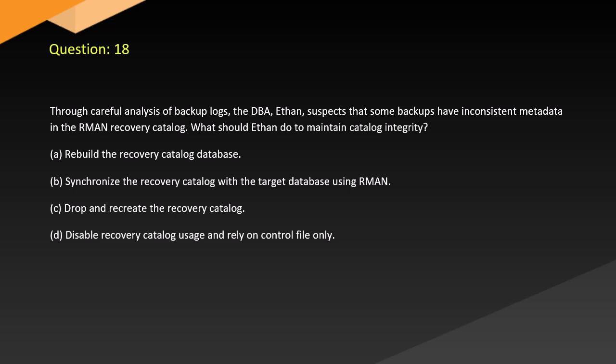Question 18. Through careful analysis of backup logs, the DBA Ethan suspects that some backups have inconsistent metadata in the RMAN recovery catalog. What should Ethan do to maintain catalog integrity? A. Rebuild the recovery catalog database. B. Synchronize the recovery catalog with the target database using RMAN. C. Drop and recreate the recovery catalog. D. Disable recovery catalog usage and rely on control file only.